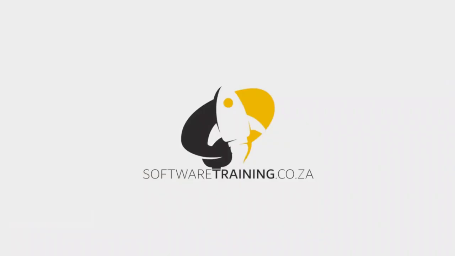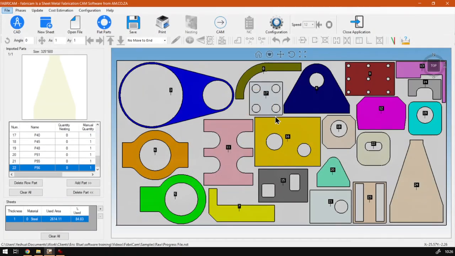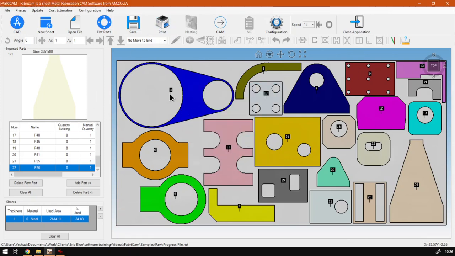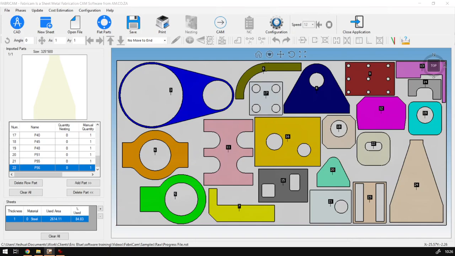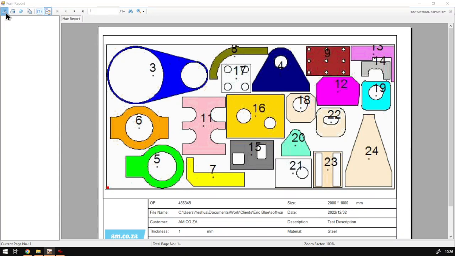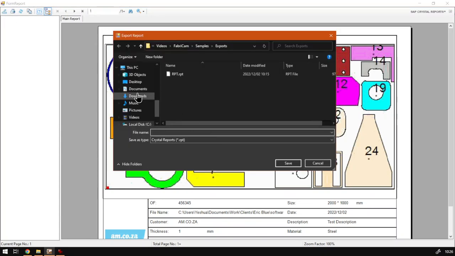Otherwise, we're back into the program here. Now, in today's video, like I mentioned, we're going to be looking at the third section or export option, and that will be the CSV file format. So if we go here to print with our project open, obviously, leave our client and job information the same. And then what we want to do is go to the first button, export report, and then navigate to where you want it to export to. I'm going to just name this CSV.